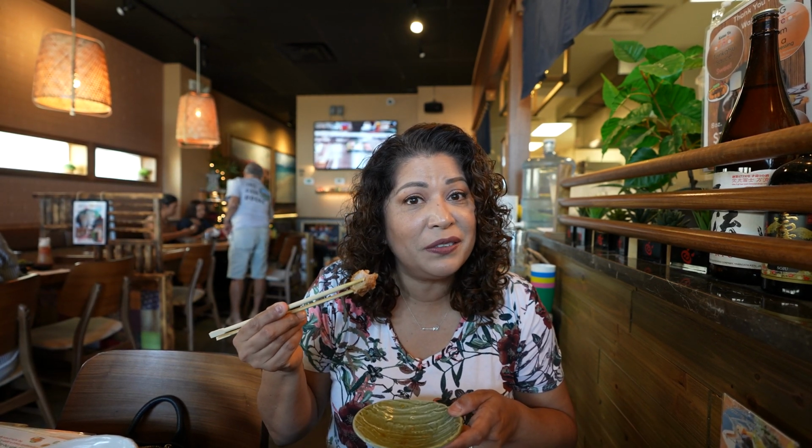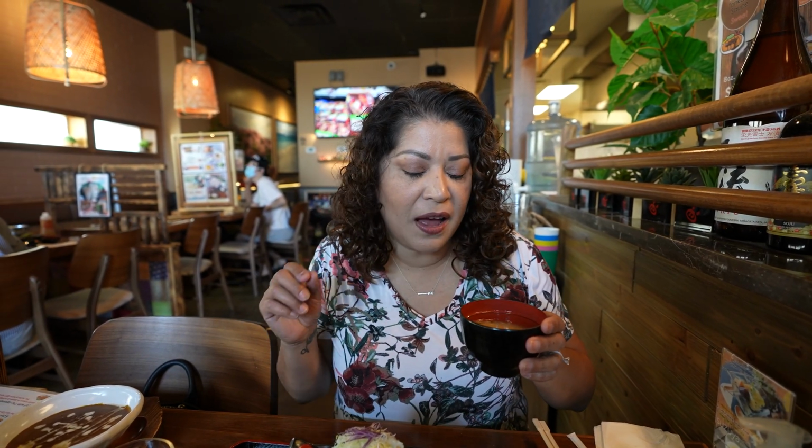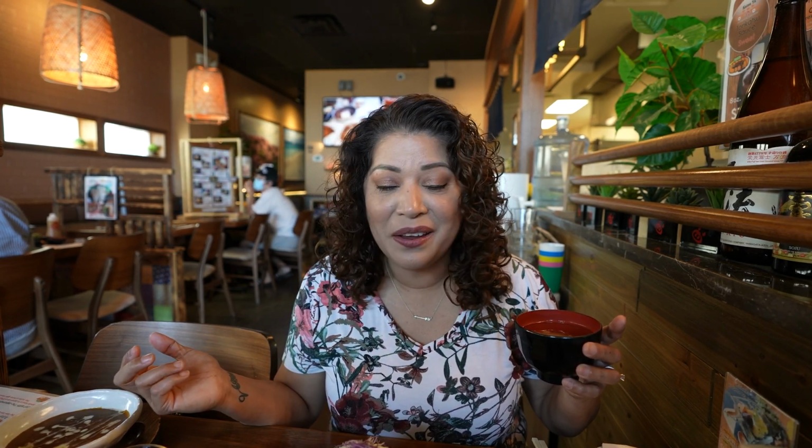This is really making me miss Japan, but we can always come here. Time for some miso. Looks like it has a little bit of the tempura flakes on the inside. It's pretty good. Salt level is perfect. The right amount of miso. Do they do anything wrong here? I don't know. I think we need to try everything to find their one weakness, if they have one. It's kind of hard to tell right now because everything is amazing.